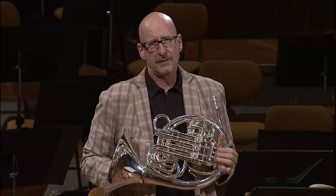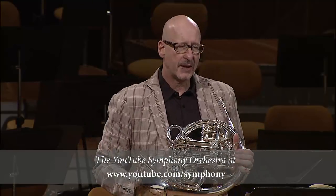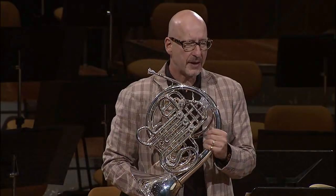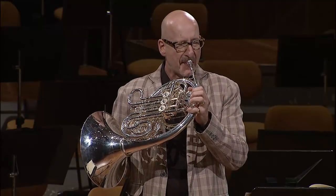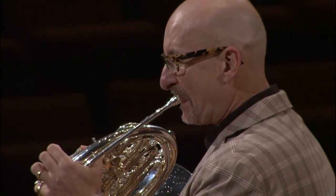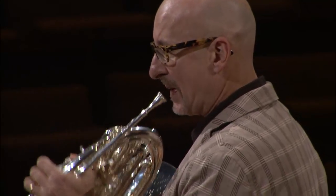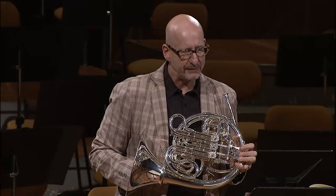Okay, that's the first phrase of this piece. There are two possibilities to phrase it. One of them is to breathe after the F sharp in the fourth bar, and that would be... Etc. The other possibility is to breathe after the E flat.